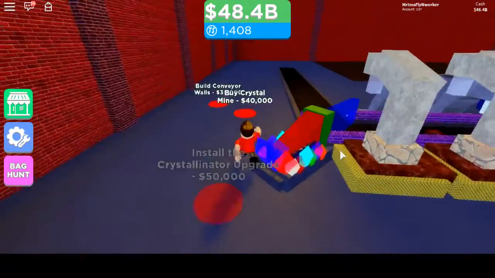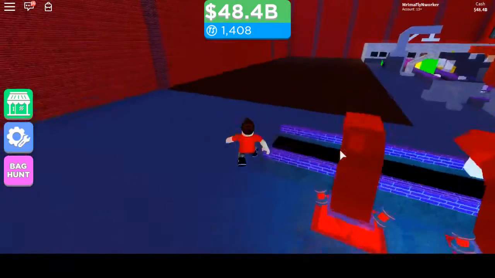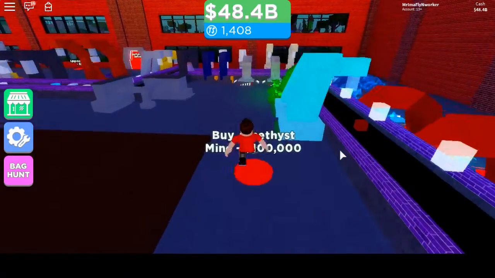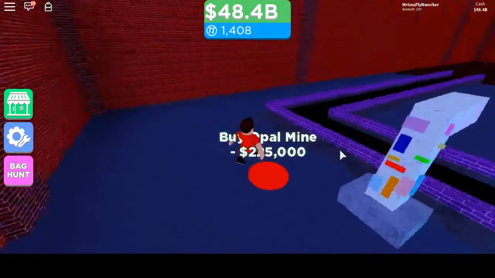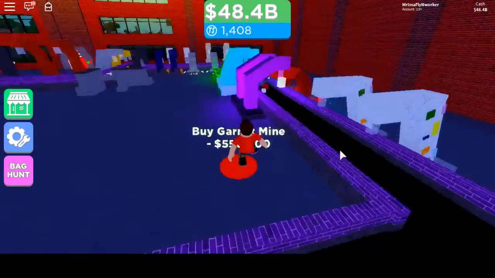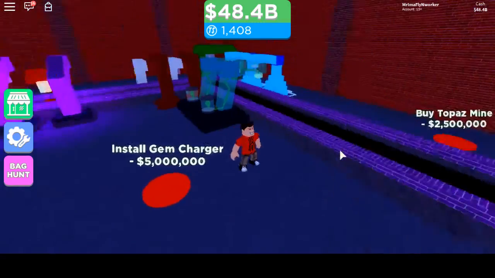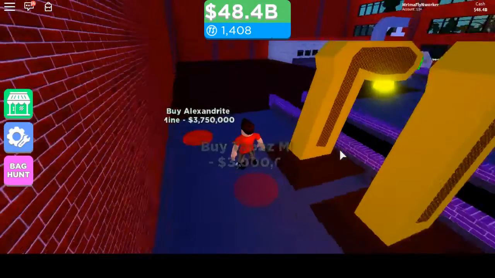To expand it again. I need to install all these right now. Install. Buy emerald mine. Buy amethyst mine. Expand your tycoon. Opal mine. Jade mine, garnet mine, aquamarine mine. I can show everything off, which is good as well. Install gem charger, which I suppose is an upgrade of some sort. This is where I start buying into the millions.